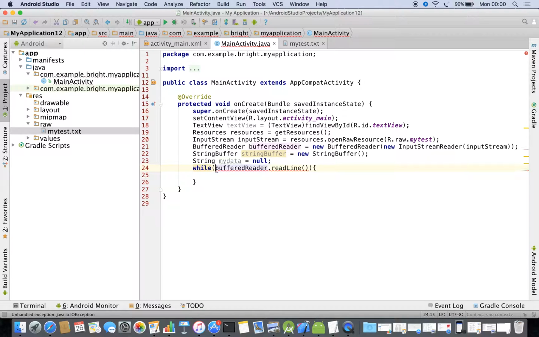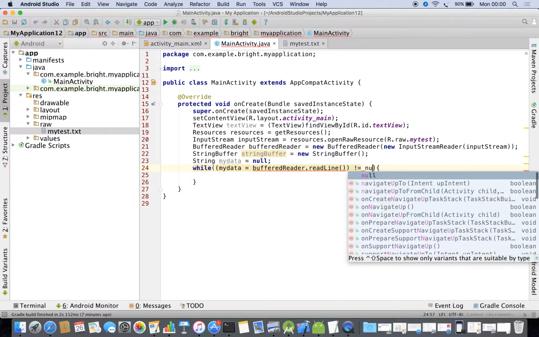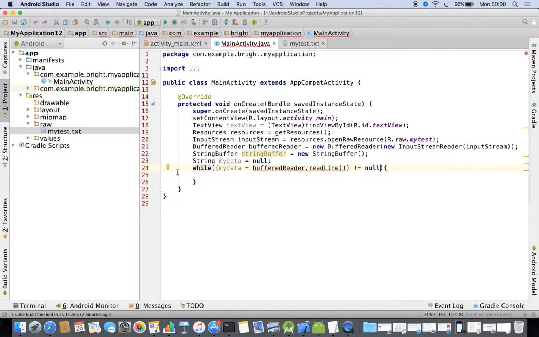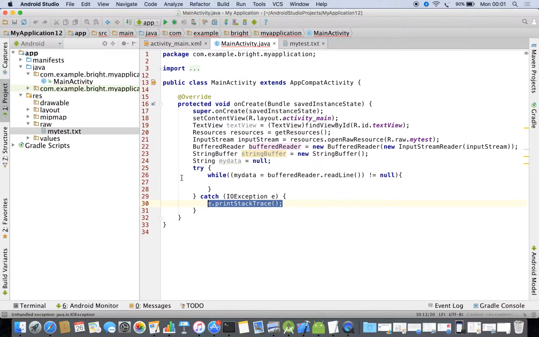So first I am going to store this in my data, and check whether it is not equal to null. And you can see it generates some exception, IOException. We need to handle it. Select it, and now we can see a red bulb indicator is coming. It shows surround with try/catch.